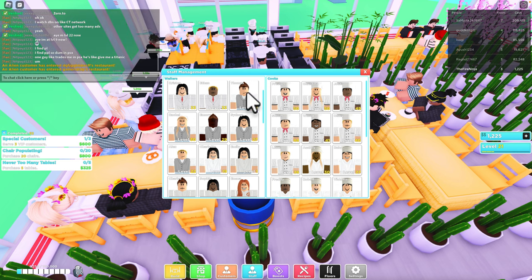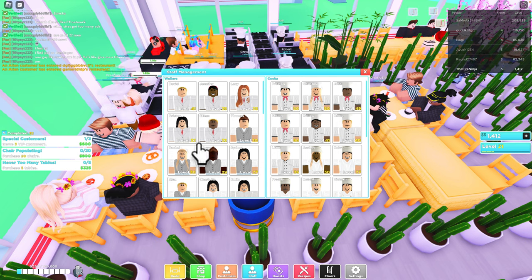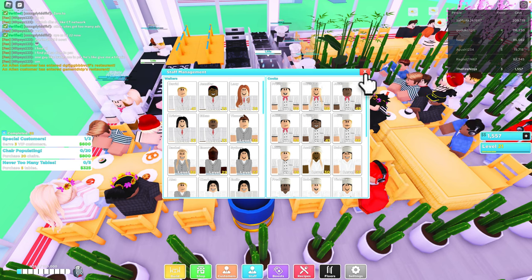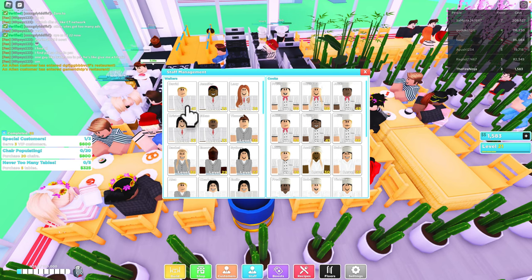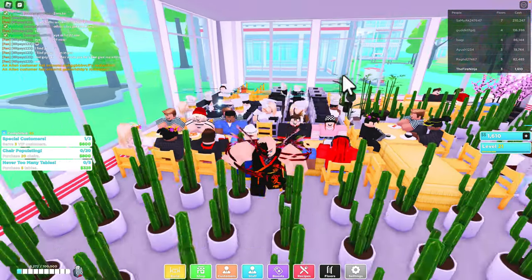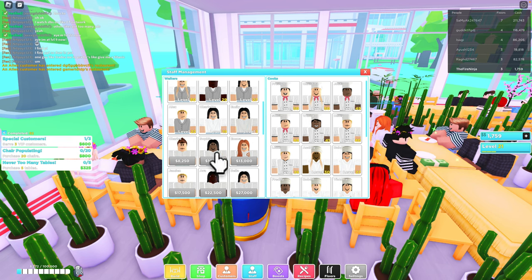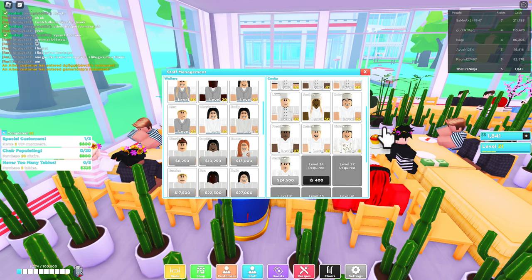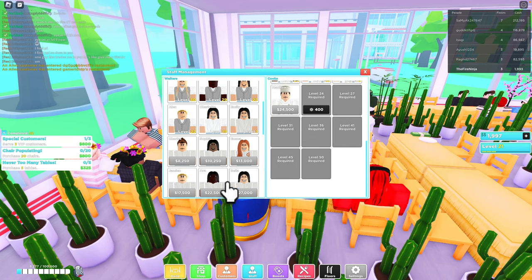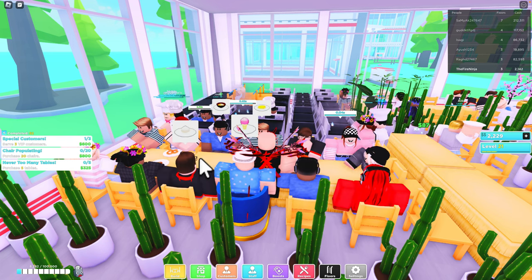This man is a level 50 chef right here, bro. Hey yo. And David is a level 41. I can't wait for this dude to get level 50 though. So my weakest staff is at level 1, which I just hired now. Victoria is at level 8. Still got a long way to go, I guess. Oh my god, so many staff. I can hire so many.